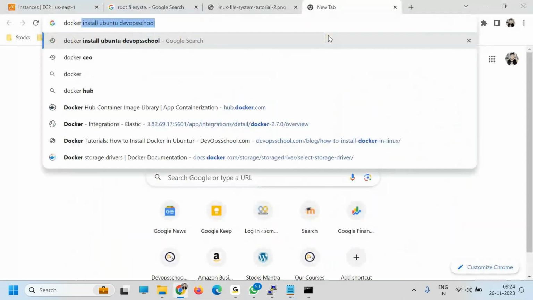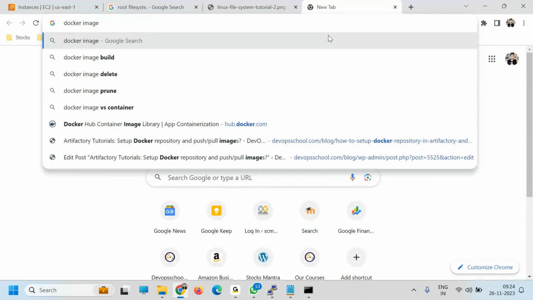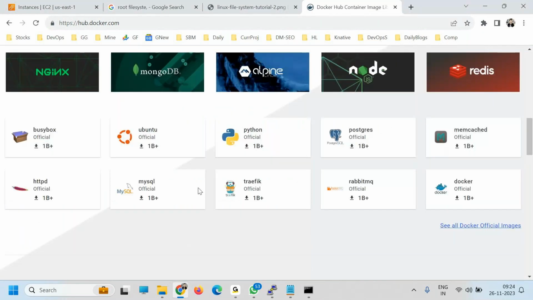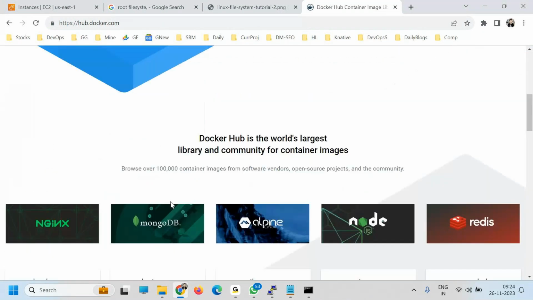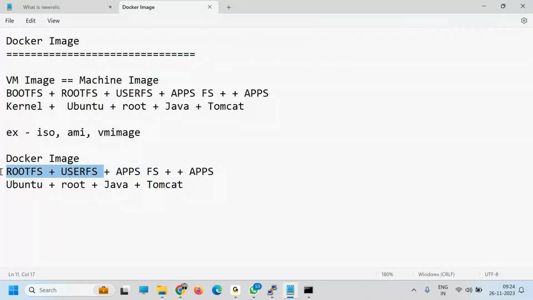Docker Hub. Look at this, these are some popular images. Here Ubuntu means only this much.